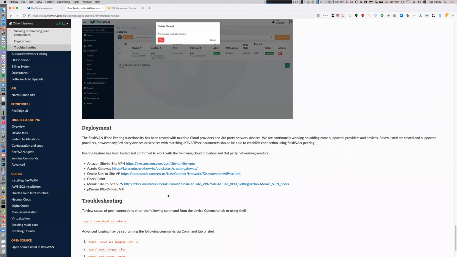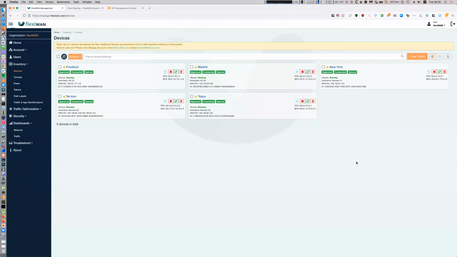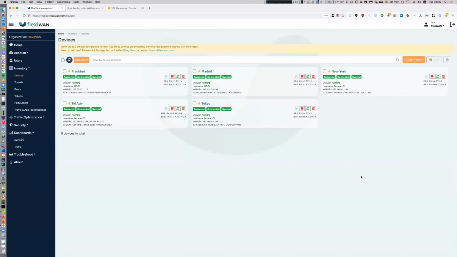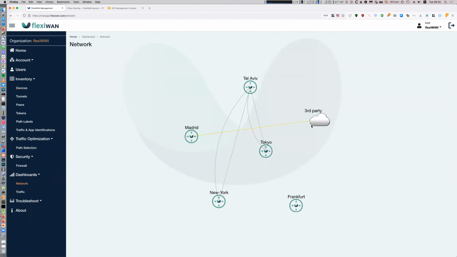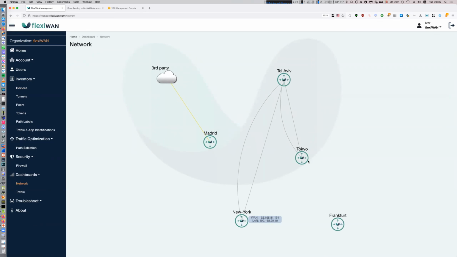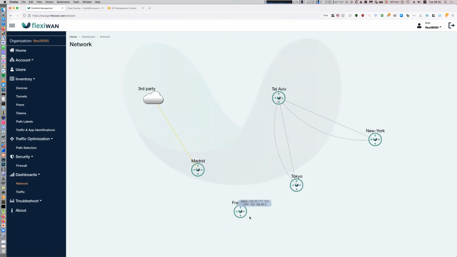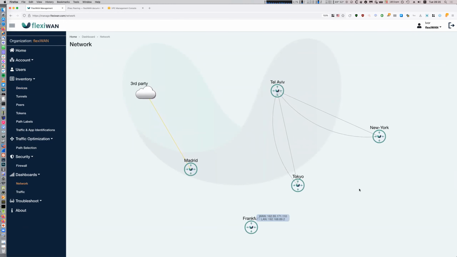So let's get started. Here on our account, we have 5 devices in our lab environment. But the difference here is that if we go under the network dashboard, you will see that we have tunnels between a few local sites and also 2 sites that are for peering.